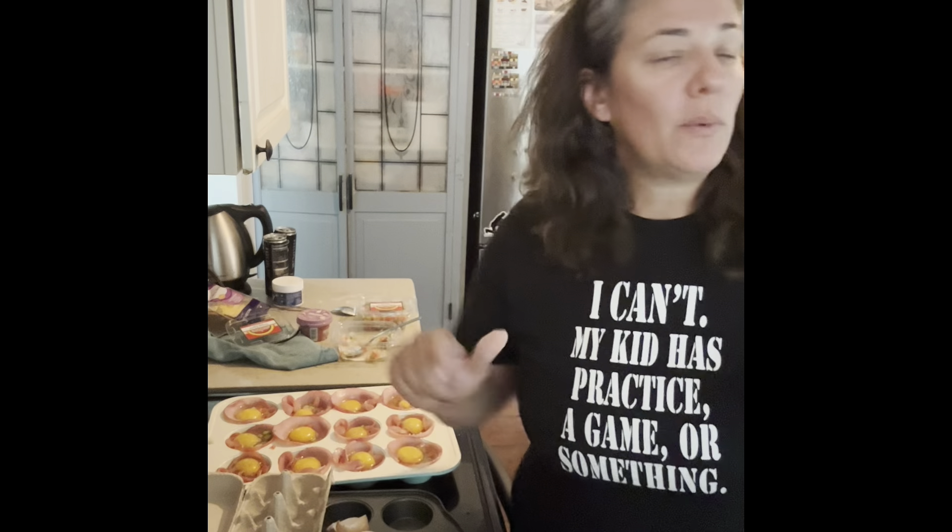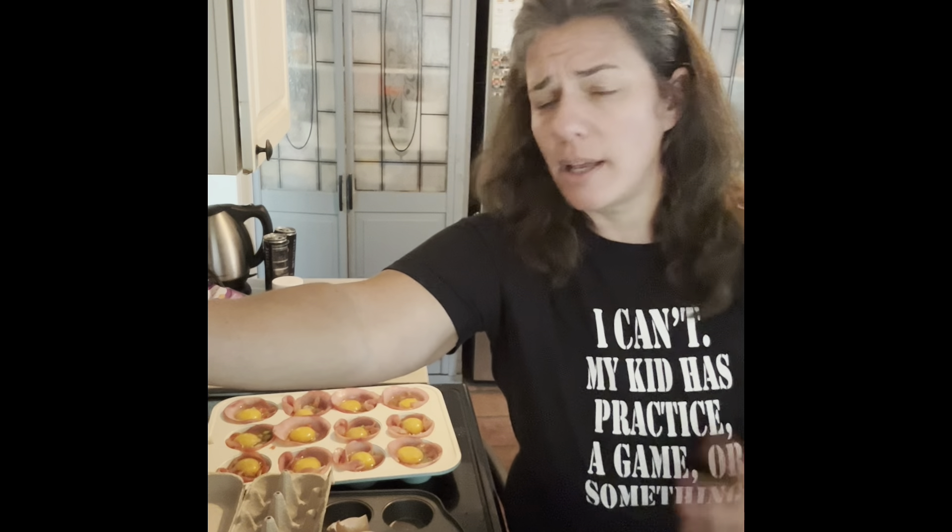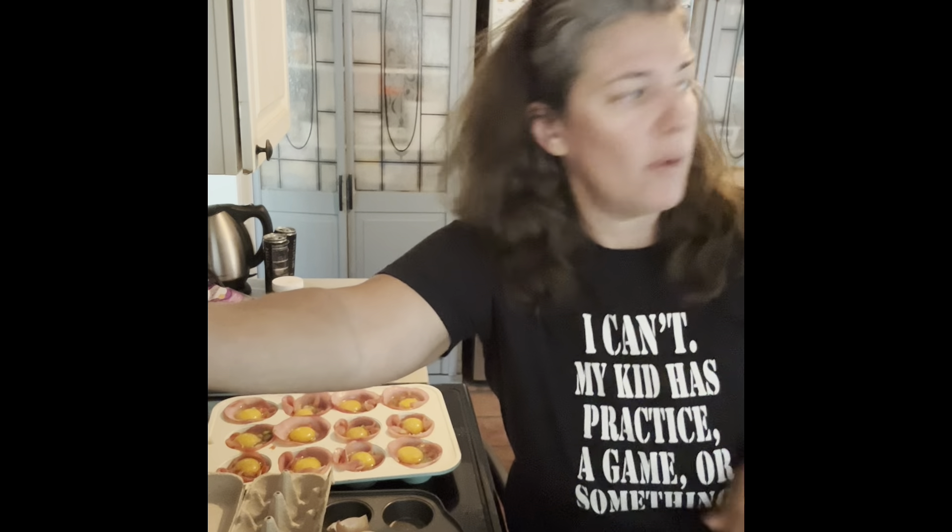As you stop doing it wrong and start listening to your body, it begins to repair itself. Let your body take over the process — that's when you're going to be successful. One thing I wanted to mention on the chicken: I put the chicken breasts in whole, but you can shred the chicken at the end, or cut it up, or leave it whole. Same with the sausages — I like to sometimes cut them into bite-sized pieces so it's less work later. If you guys have any questions, post them in the comments. You guys have a great day!